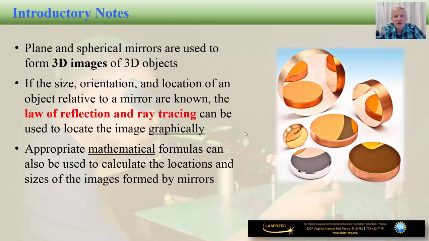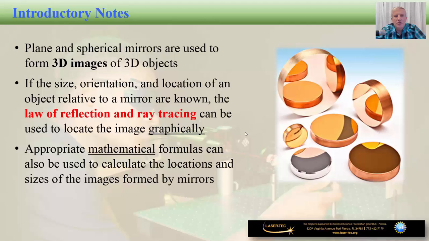As already mentioned, the main topic of this lecture is going to be the mirrors. We are going to be looking into two different types of mirrors, plane mirrors and spherical mirrors, where spherical mirrors are going to be either convex or concave. The main purpose of a mirror is to produce a 3D image of a 3D object, and in this lecture we are going to learn how to properly figure out the size, orientation and the location of the image based on the information about the location and size of the original.